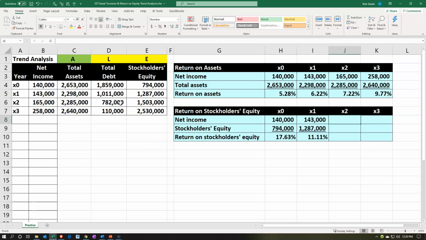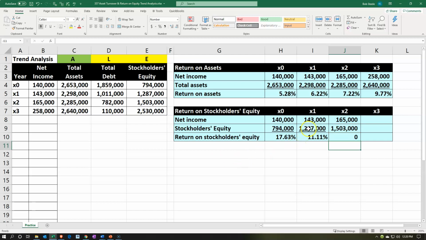In any case, next one, we're going to say net income is going to be the 165. And notice this is how you'd want to do these analyses. You'd want to then tell the story as to why they increased or decreased here. And then we're going to say the stockholders' equity is then going to be the 1,503,000. And dividing this out equals up 2 divided by up 1.